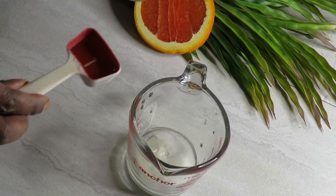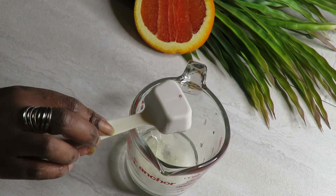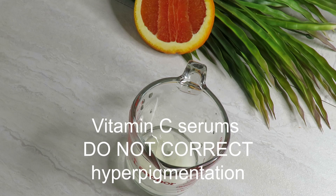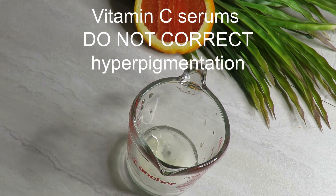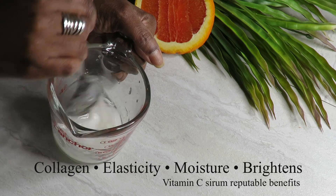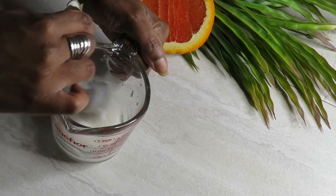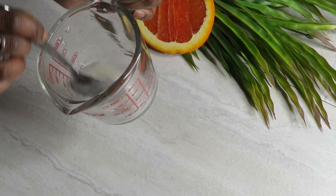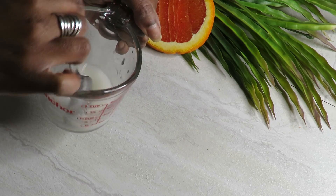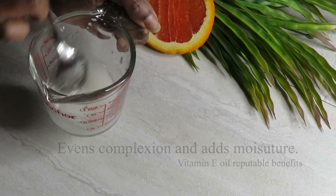As you can see, I'm adding in vitamin E oil. Some people do this, some people don't. I'm doing it because I want to address a myth — that vitamin C serum actually helps to correct hyperpigmentation. That actually is not true; it's false. Vitamin C is actually helping your skin by protecting it from free radicals, and as a result you're getting collagen, elasticity, and moisture — but it's not actually doing anything to improve dark circles under the eyes, blemishes, scars, or that kind of thing. That's actually what vitamin E will do for you, and that's why I'm adding it to my serum today.